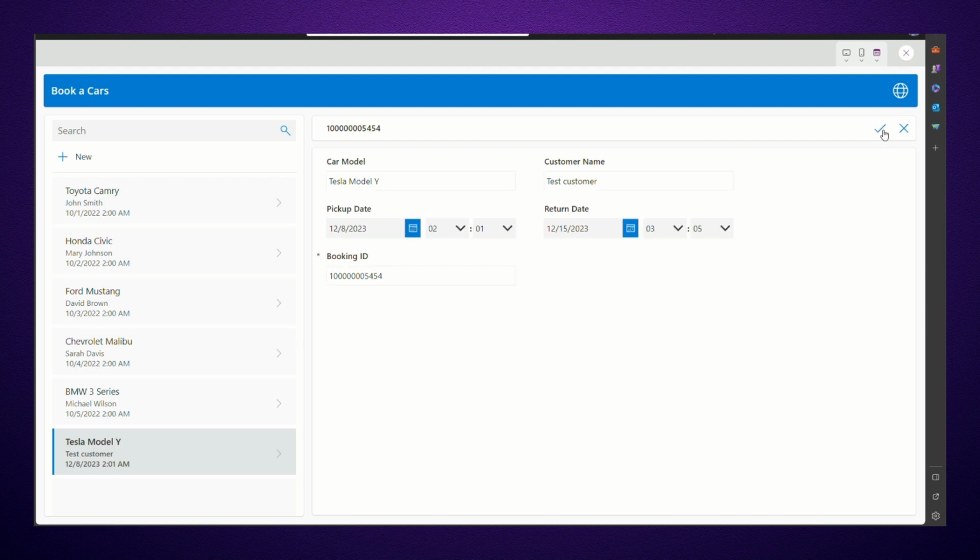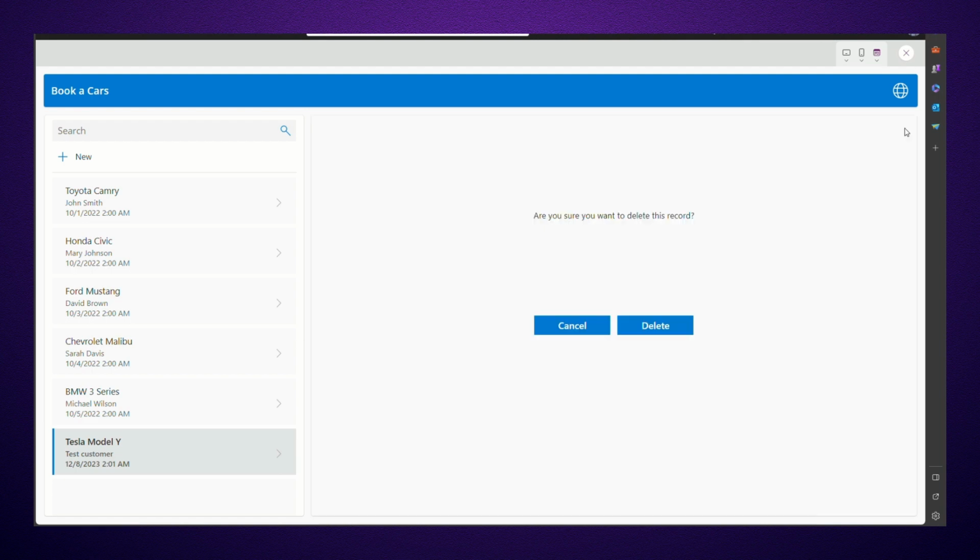We can edit the car. We can delete a car. Okay, so we've now successfully created a functional app.